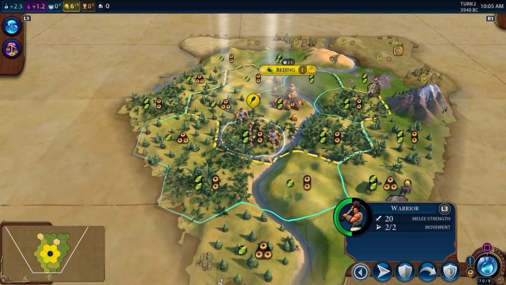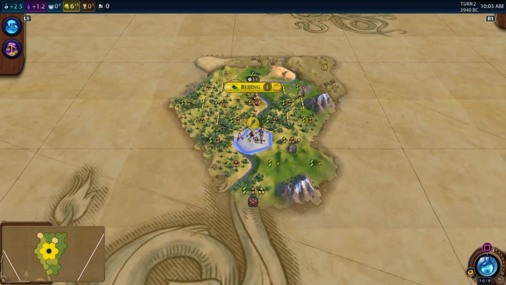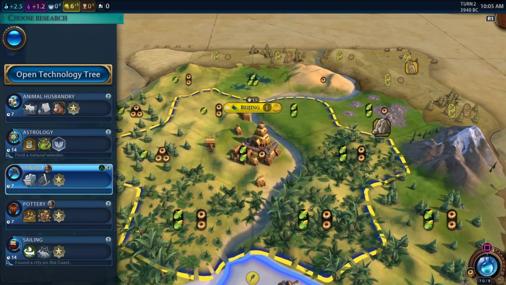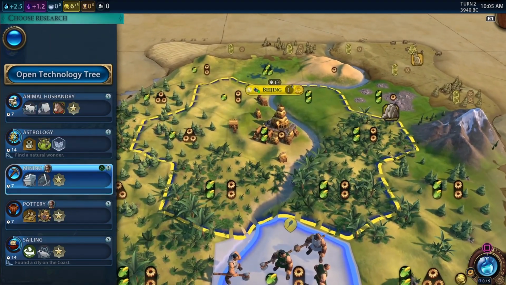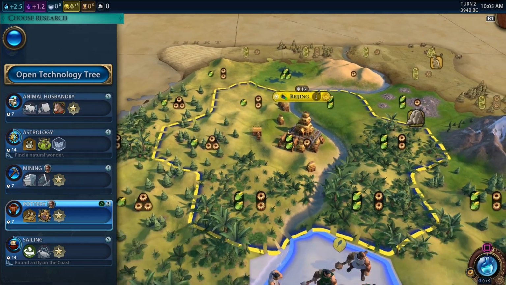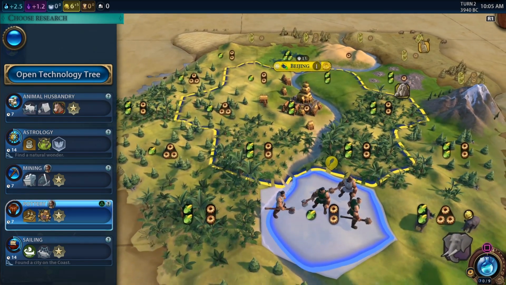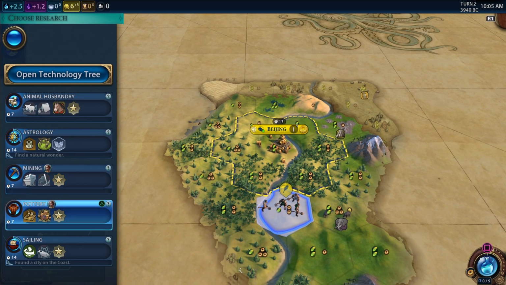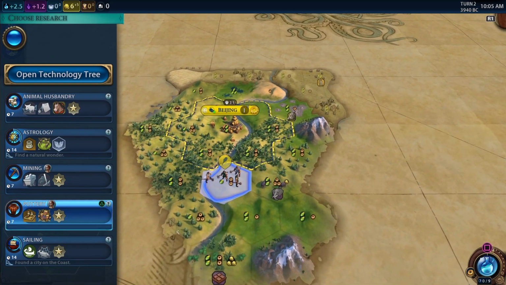Go ahead and just set him on exploration. Okay, so a lot of nice resources down south. We're probably going to go for these rainforests, which are not going to be good for our appeal and for our tourism, that's for sure, but we're probably going to go for pottery because we want population to boom as fast as possible. That's the main goal. Get a bunch of cities with big pop.